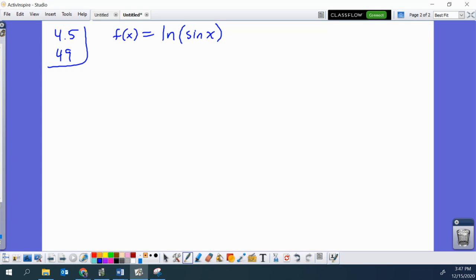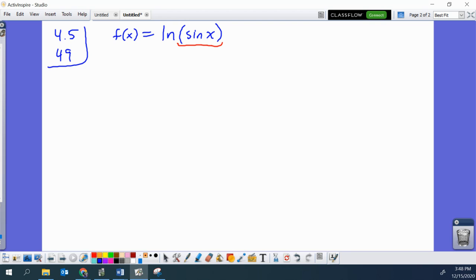And the first thing I'm going to do is just think about the original function f of x here, and what do I know about it? So first of all, with the domain, are there any domain restrictions here? With sine of x, there are no domain restrictions on the sine function, but there are domain restrictions for the natural log function. Natural log can only have the natural log of positive values, right? So that means that what's inside of that natural log, the sine of x, must be greater than 0 for the purposes of our domain here.